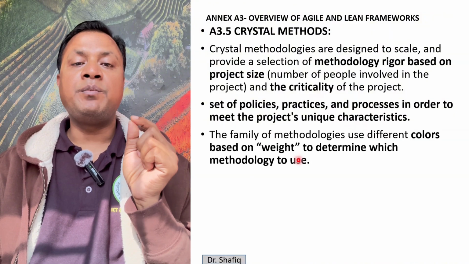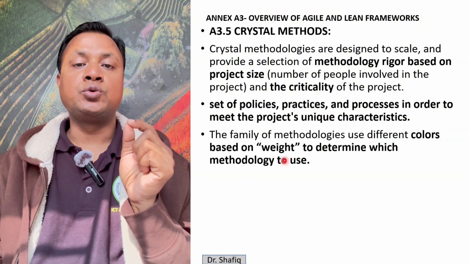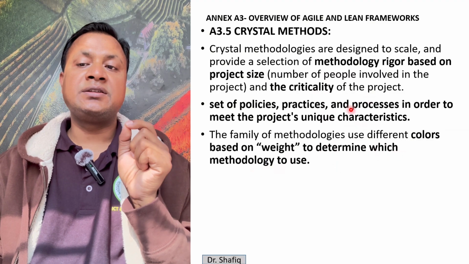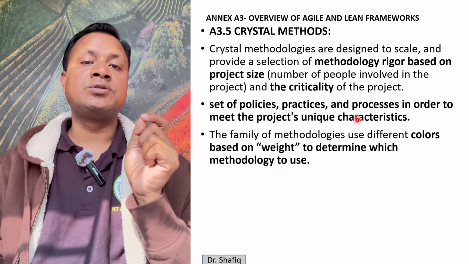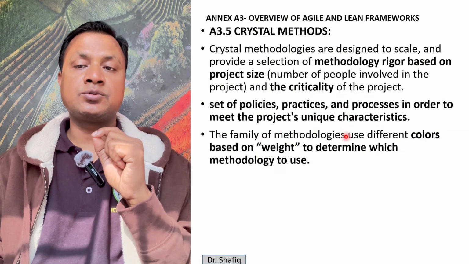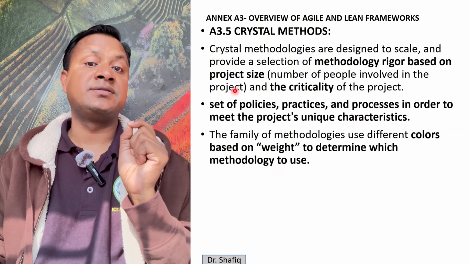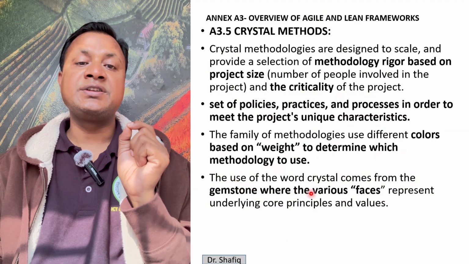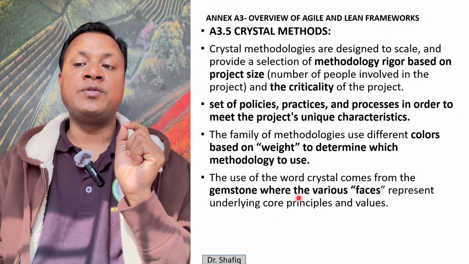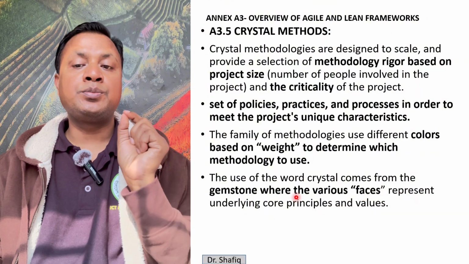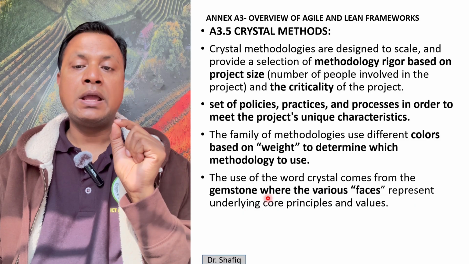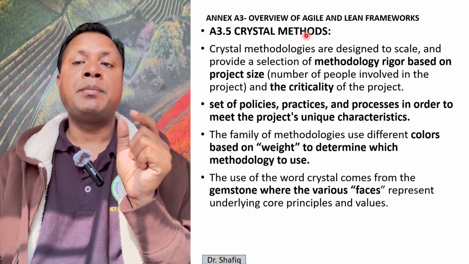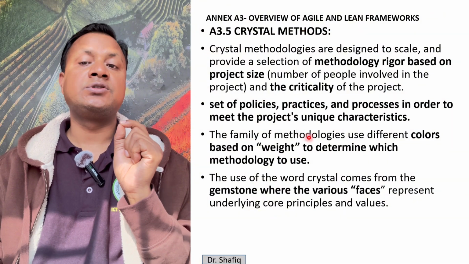The family of methodologies uses different colors based on weight to determine which methodology to use. So you will select these unique characteristics, and based on this, you will select some colors. You put colors to find the criticality and the project size. The word crystal comes from the gemstone, where the various faces represent this. So you can put a face icon and it will be like a gemstone. That's why the name is Crystal methods. But it can be colorful. You can use different colors.